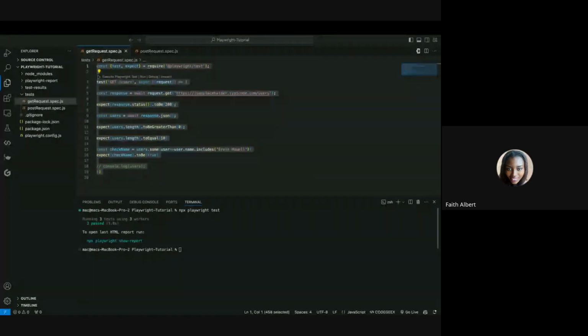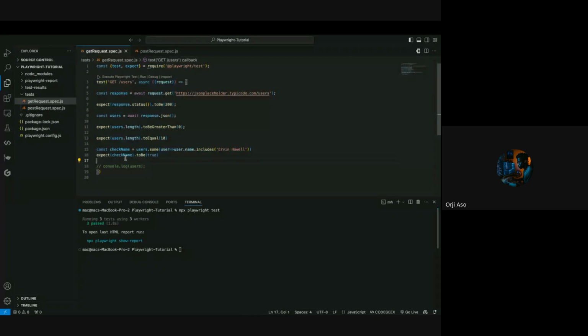Sorry, I want to ask a quick question. Go ahead, please. When saving a request under the test folder, I understand the JS is JavaScript. What does spec mean? Good. I was looking for somebody to ask that question. Spec means specification or specific.